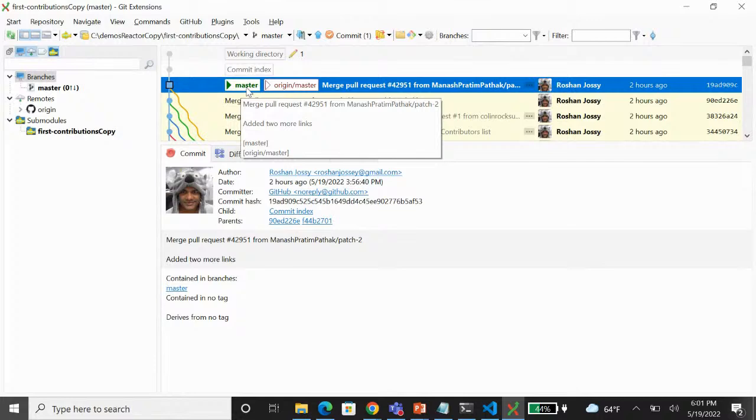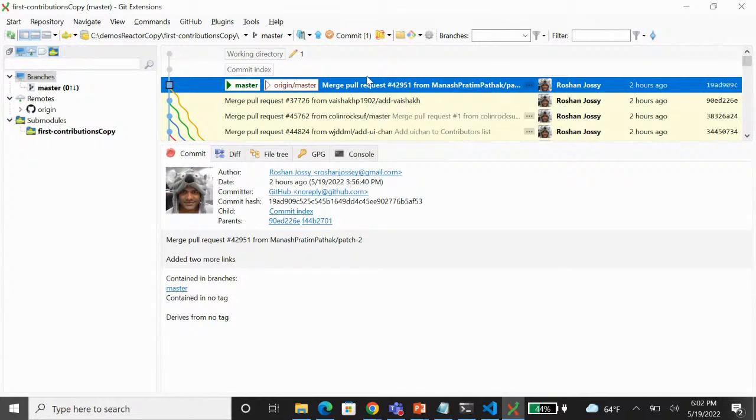So master would tell me this is the current local branch. The origin master would be the remote one. In other words, the one for my GitHub repo. In other words, github.com/Ronald Sumida, right? And I could tell right now that these two are aligned. But here's another thing I like about it.